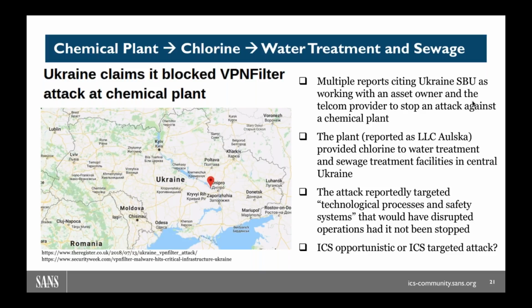Again, going back to the slide that Doug covered prior to turning it over to me, it's difficult to really say whether this was a focused, targeted attack or an attack of opportunity. That's where VPNFilter causes this fog of war and lack of clarity in regards to what the adversary's intent was and what they achieved. Much more information would be needed to draw a conclusion based on the adversary's actions, whether they loaded specific modules, if there were new samples available that were used in this attack. And I think we need to wait for the asset owner and the responders at that site to provide any of that information, if they choose to, before we can draw any conclusions on whether this was a targeted attack or an ICS opportunistic attack.